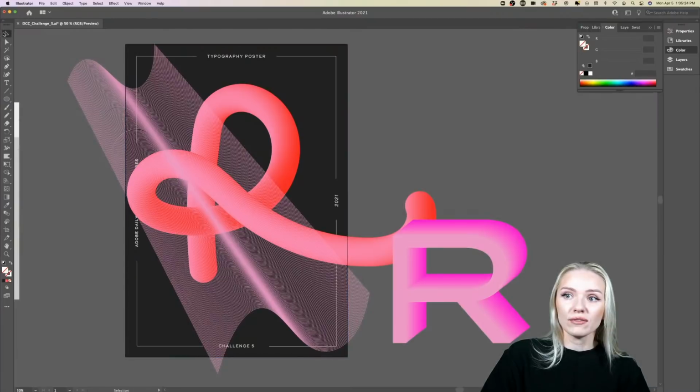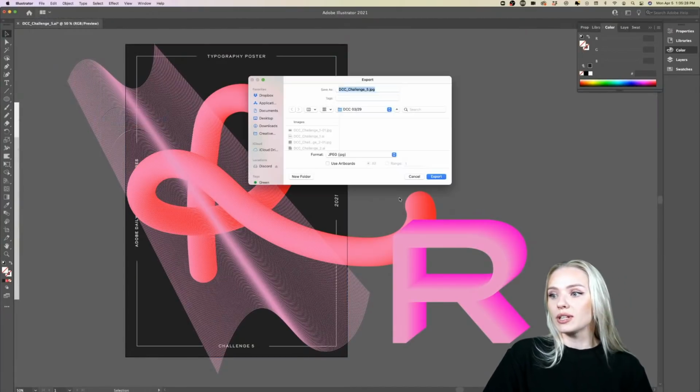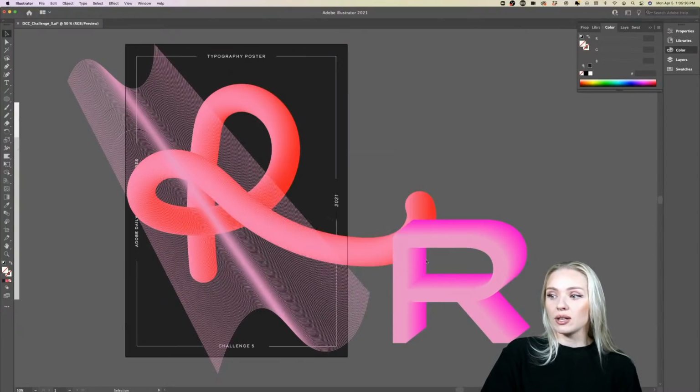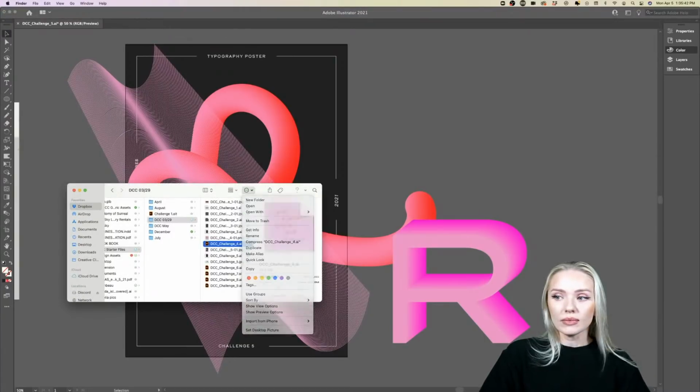The only thing you have to make sure again is when you export, File, Export, Export As, make sure to click on Use Artboards, because if you don't do that, I want to show you what comes out of this. It will be a big chaos of artboards. So let me see if I can find it real quick here.